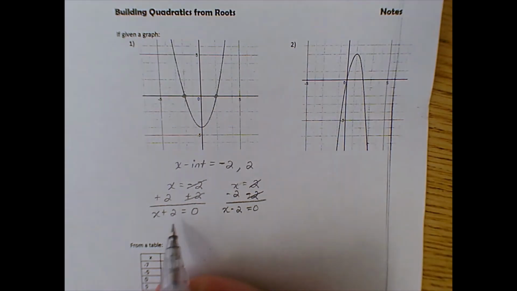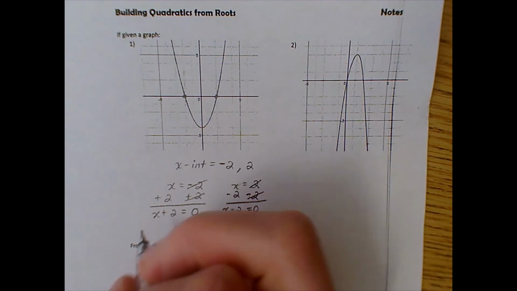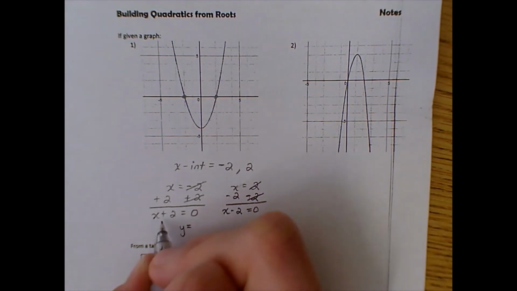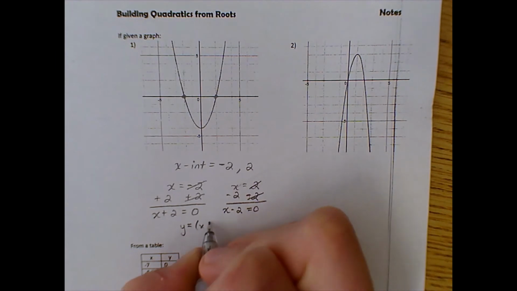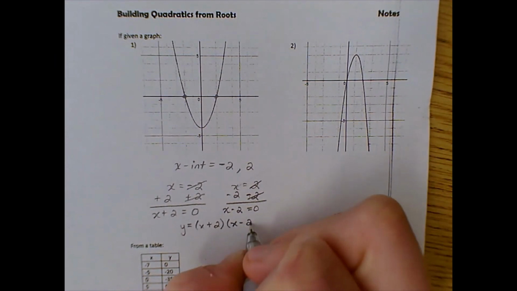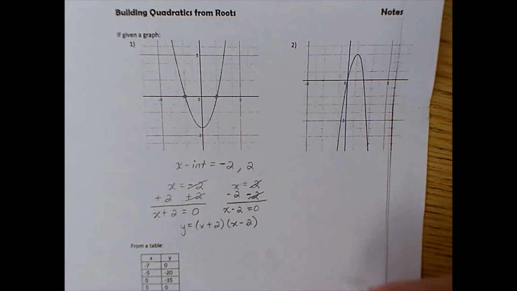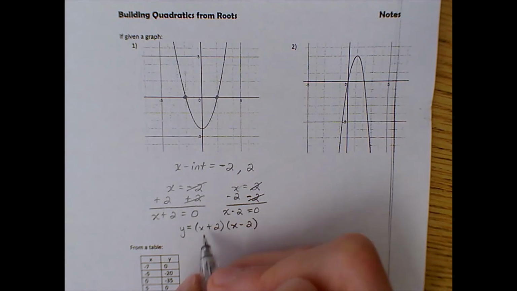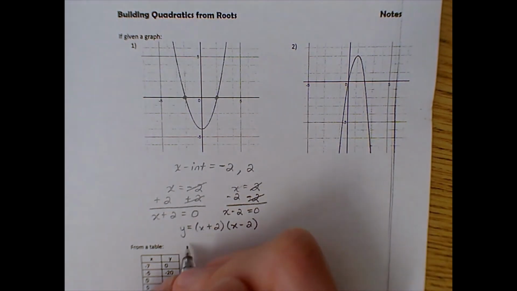Okay, so remember, these are actually the factors of that quadratic. So you're going to put your y equals, and then you put each of those in parentheses, because when we factor quadratics, we end up with these things in parentheses. So that's the factored form, and then if you needed to write it in standard form, remember, you just distribute it. So I'll do that real quick.